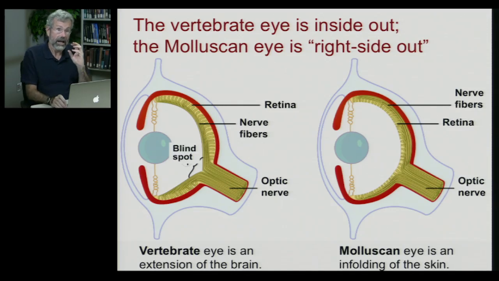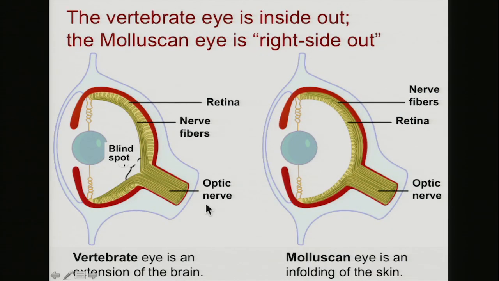Now, getting back to that whole question of intelligent design versus natural selection, if we look at the vertebrate eye, the optic nerve actually extends out to reach to the eye, and then these nerve fibers point backwards towards this reflective surface, and the retina therefore is backwards, okay? And we also have the blind spot.